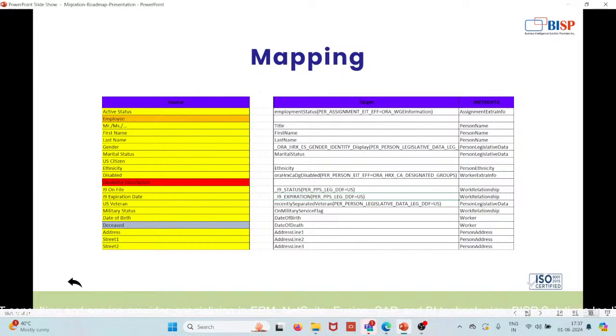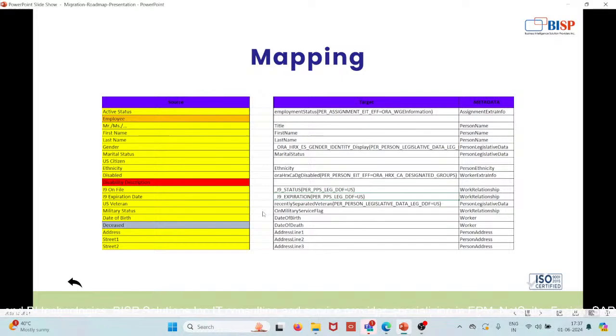So in our project, we are going to map the data fields in the source and target in an Excel. Here, if you see Mr., Miss, these are coming from the source on the left hand side, and these are from the target system, where we have done the mapping.